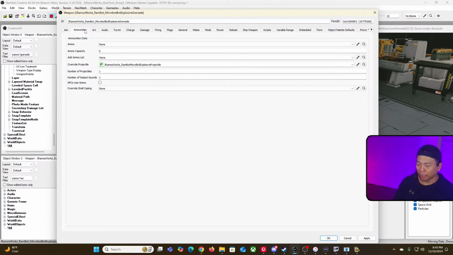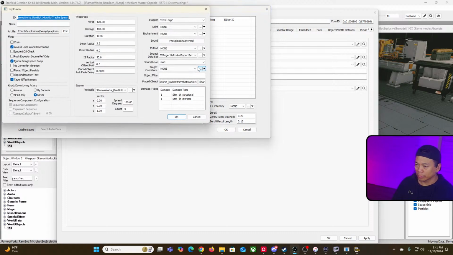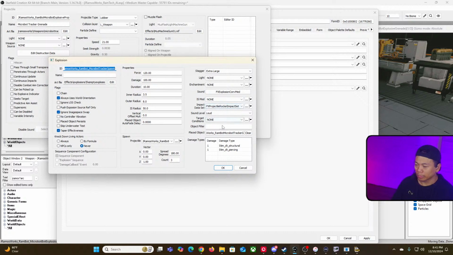But what if... Yeah, I want to see what the drop down is. Is there a way to make an array? Huh, I don't know.